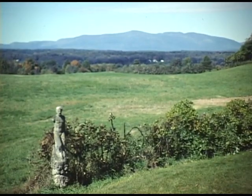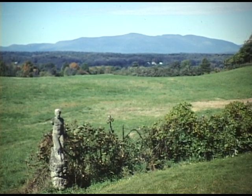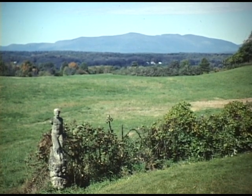Now we're down a little piece here lower, but the house is a little bit higher. And so somewhere back in the late 1800s, the Astors decided they wanted better views of the river, and so they hired men to come in with wagons and shovels because there was no heavy-duty equipment, and they cleaned off the top of that hilltop and carried it all away so they could have vistas down onto the waterfront.